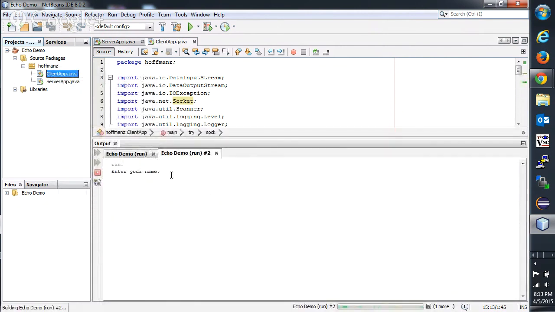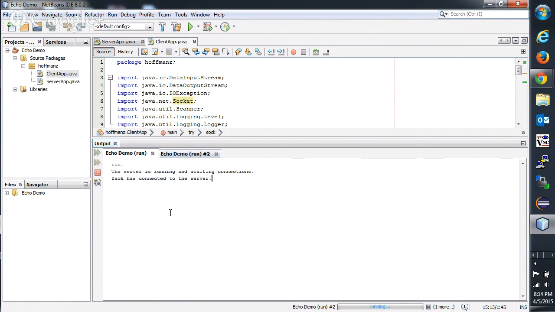So now in our output window, we're seeing the client side. Again, there's no great way to tell because they both say Echo Demo in the title. All right, but we can see that this is the server. Server is running and waiting for connections, and this one's asking us for our name, so we'll type that in. All right, and this is telling us that we've successfully connected to the server. Great, on our client side. Over on the server side, we can see that it printed out Zach is connected to the server.